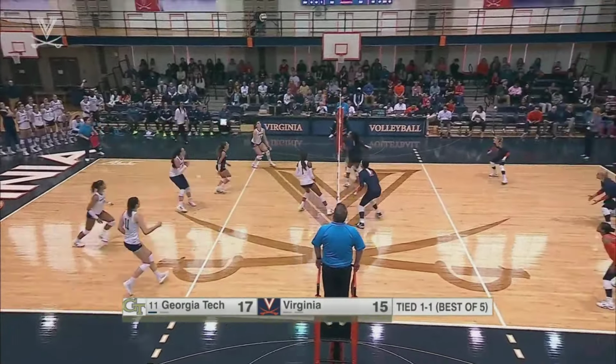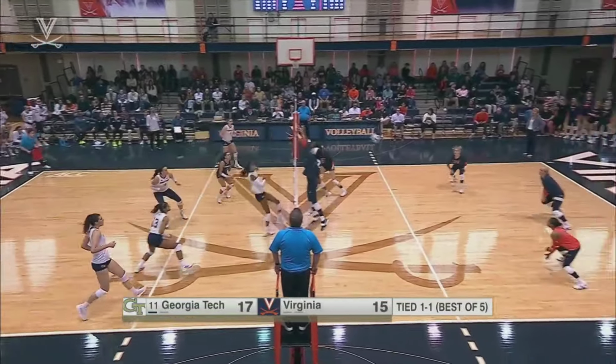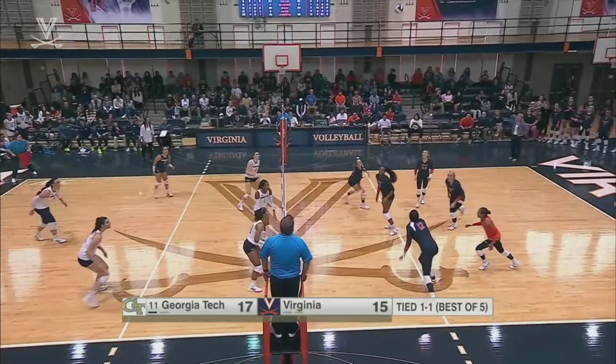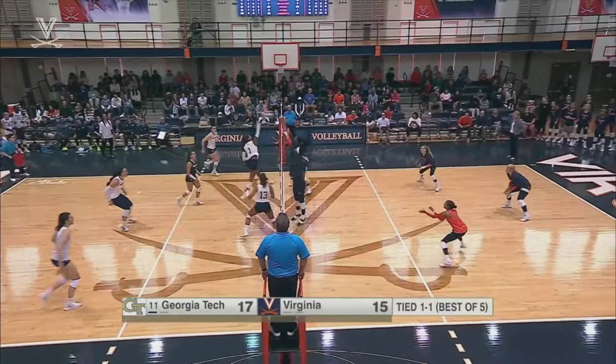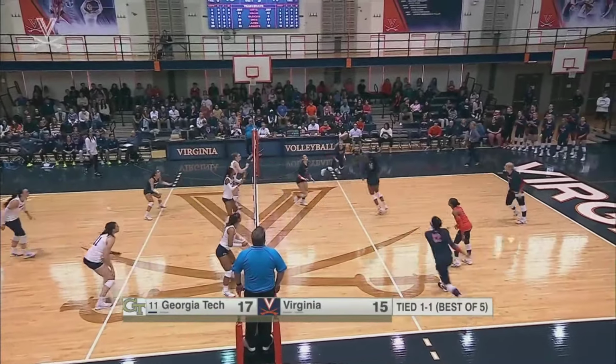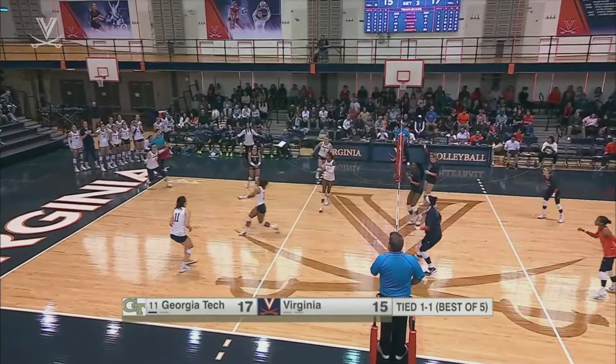Virginia serves from right to left on your screen. Georgia Tech in the white jerseys. Letting it fly on the far side swing was Bertolino. Touch back up. Virginia handles the dig. Carvacho looking for a kill. Couldn't get it to go. Deandra Pierce denied at the net. Virginia backside swing. Jan couldn't get it.